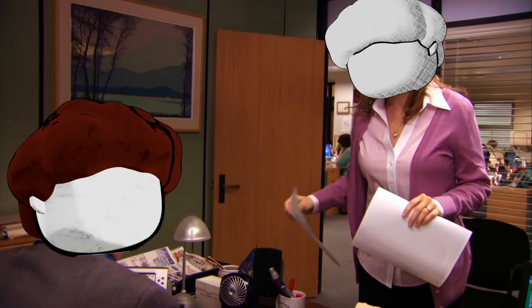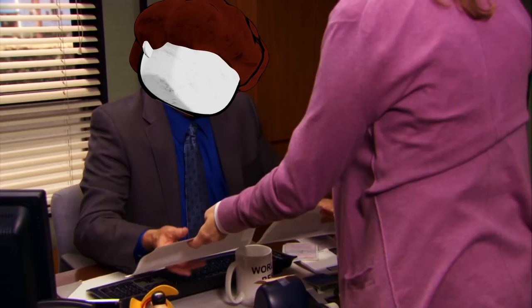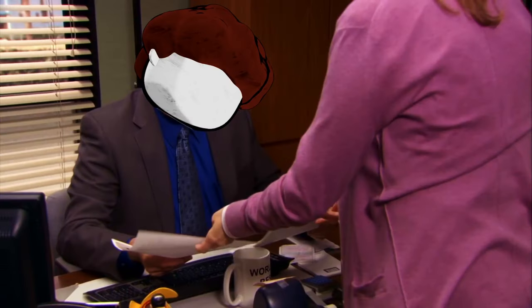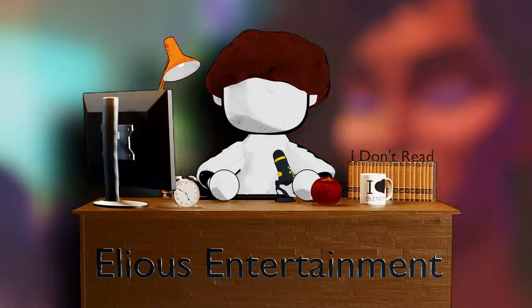Hey, Elias, the corporate's gonna need you to find the difference between these four images. So I'm just gonna leave these with you and you can tell me when you get all of them. Oh yeah, sure. No problem. I'll get right to that. They're all the same image. No, they aren't! I should really stop getting my video ideas from Twitter.